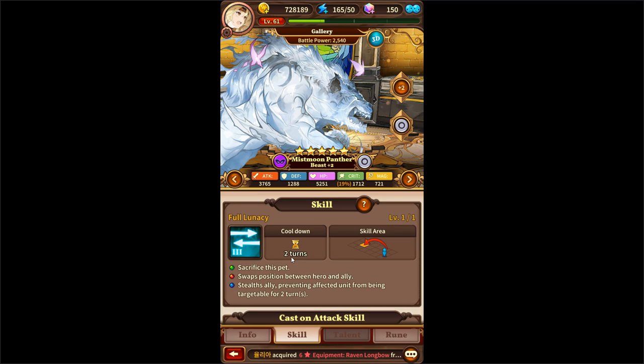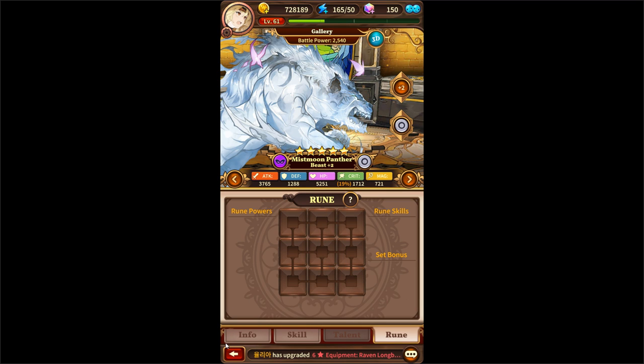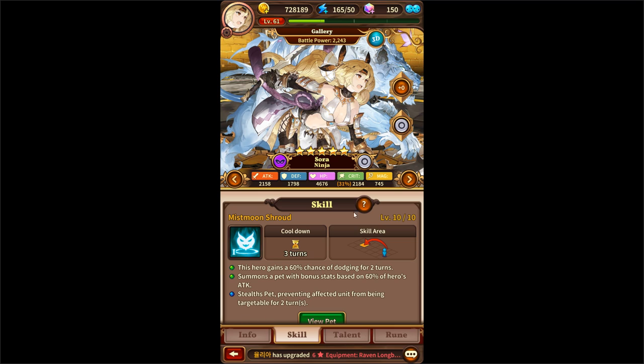Not only that, summoners are actually pretty unique in this game because summoner pets have a passive. And this pet has a 35% chance of giving a 100% chance of silencing an enemy for 1 turn. So that can actually save your rear end sometimes. So yeah, there's also runes to make your character a little bit more powerful.